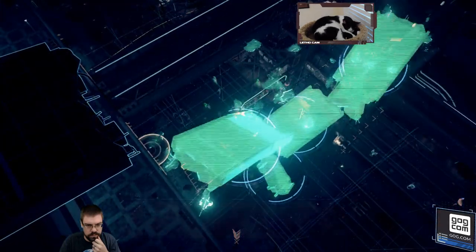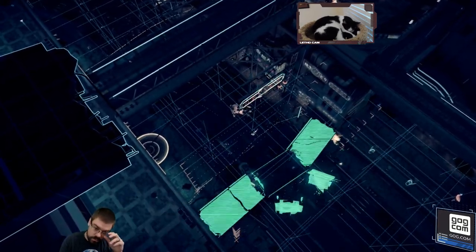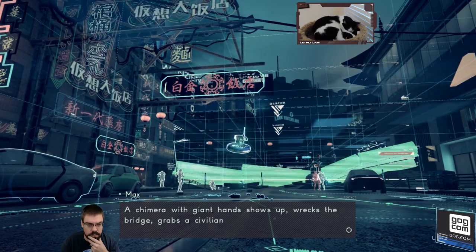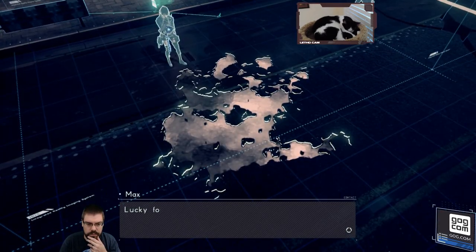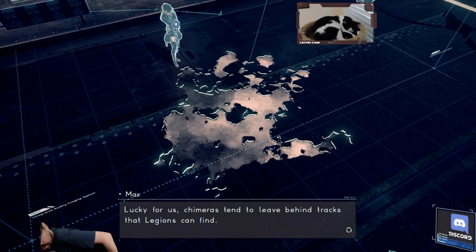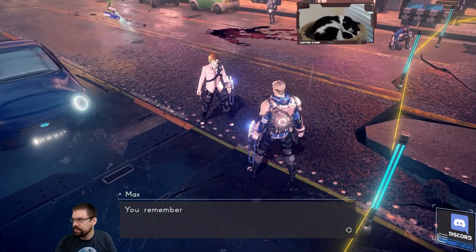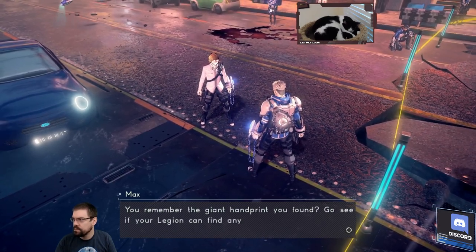Iris, startup. There's no doubt we're dealing with a Chimera here. Chimera with giant hands shows up, wrecks the bridge, grabs a civilian, and takes him somewhere. Lucky for us, Chimeras tend to leave behind tracks that legions can find. Iris, rookies, shut down. Finding those tracks is your job. Got it? You remember the giant handprint you found? Go see if your legion can find anything over there.